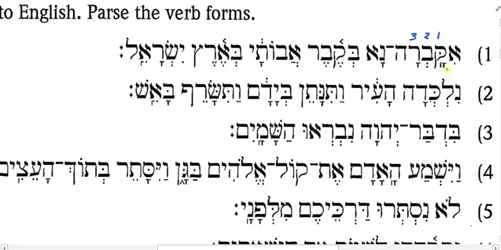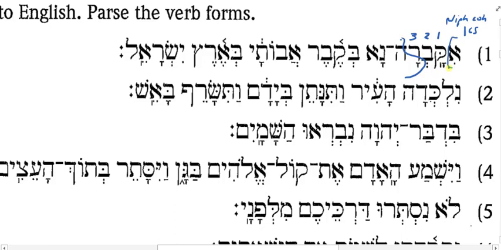Now, look at the ekavera here. This is a prefix aleph for the first common singular. But look at the vowel pointing with root 1. Is that characteristic of a qal or a nifal kind of imperfect or prefix conjugation? Yeah, that's looking nifal, right? Doubling dot, comment. But look, I not only have the prefix aleph, but I have the paragogic he here. What is that? If I see a prefix aleph and a paragogic he at the end, that's not the imperfect 1CS. It's a volitional form. It's the cohortative 1CS. Remember that?